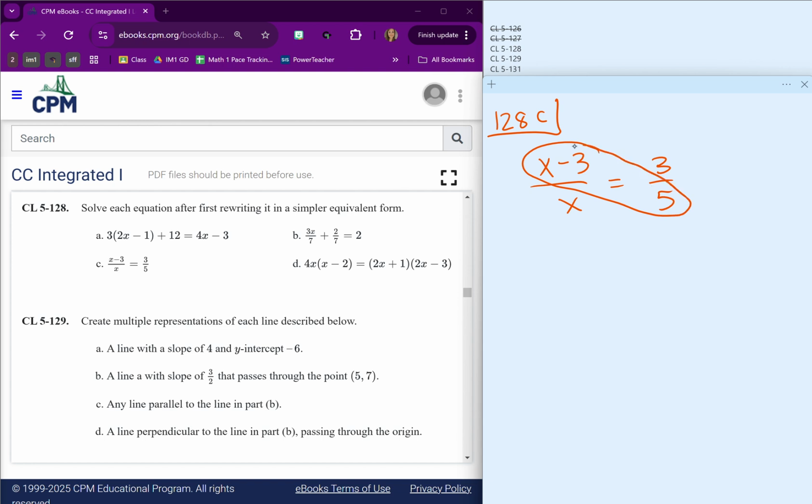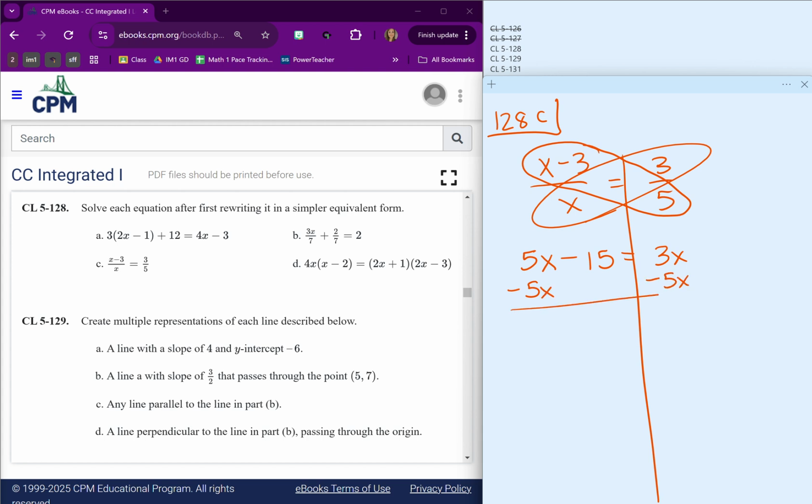So that's where this is derived from. So on the left-hand side, I have to multiply 5 by everything in this numerator. So 5 times x and 5 times negative 3. 5 times x is 5x. 5 times negative 3 is negative 15. And 3 times x is 3x. So now I have an easier equation to solve. I have x's on both sides, and all of my constants are on the left. So if all of my constants are on the left, my goal is to get all my variables to the right. So to get rid of a positive 5x, I'm minus 5x on both sides. Now I have negative 15 is equal to negative 2x. And now when I divide both sides by negative 2, I have 7.5 equals x. Okay, it is a decimal, but that's not illegal. You can have a decimal.